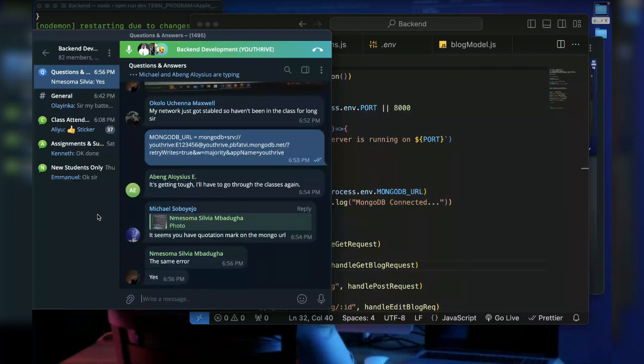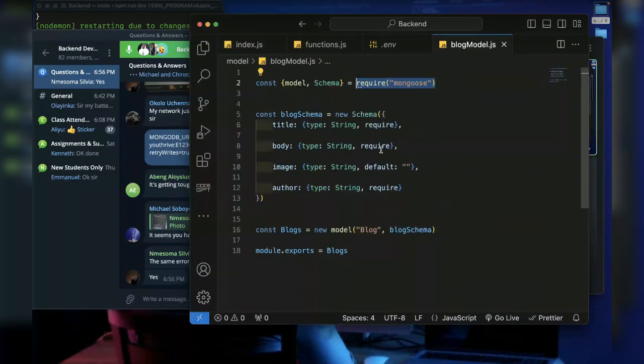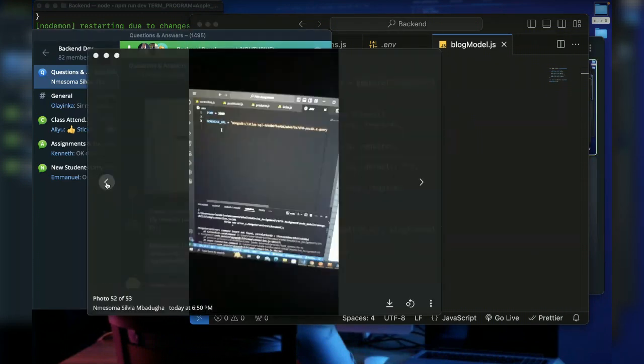Okay, so if it is the same error, first I will need you to come to your schema and remove the required true. Remove it. Where is that your schema? Let me be looking at the schema here.